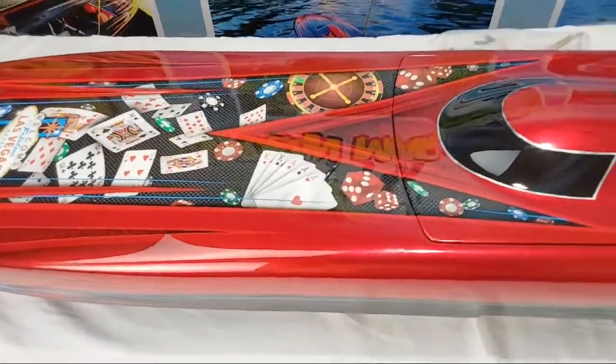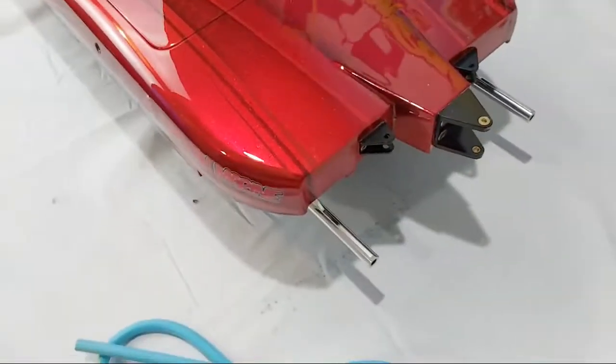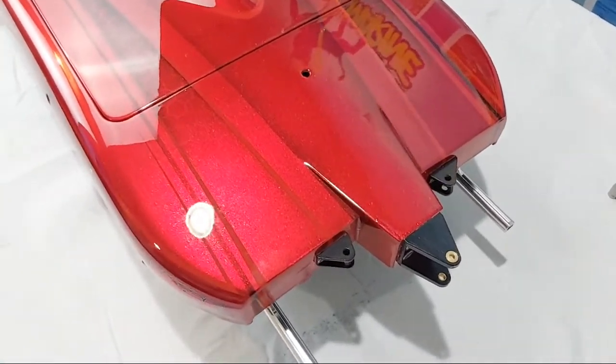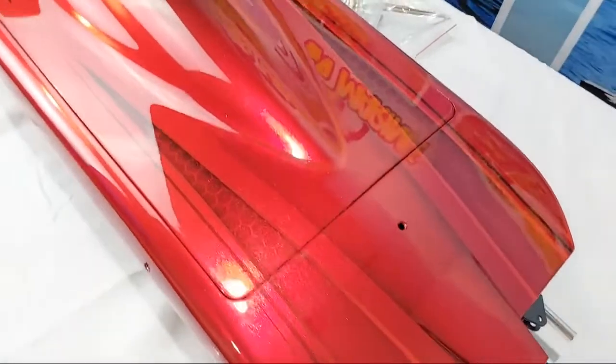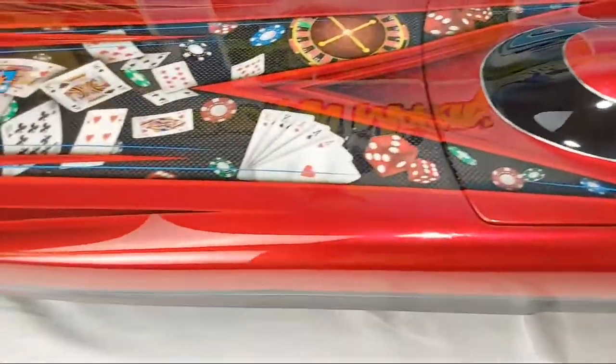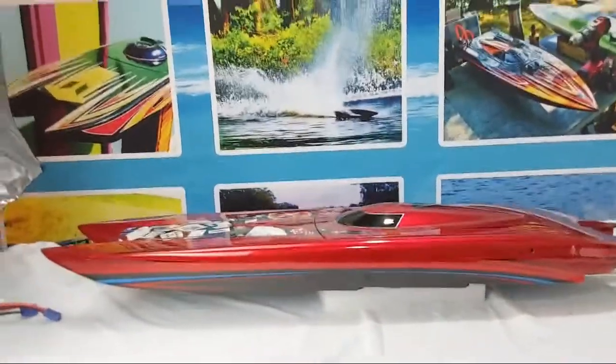I would pop the hood for you guys, but I don't think it's necessary. There's no paint in there. It looks good with the hood off, but there's no paint in there, so no use in trying to show it to you. You see what we're offering — get a couple of ours. They're pretty fun. And as you see, you can contact me direct, unlike any other RC boat company in America. It's the beast — this is Oxygen Marine, the Beast Twin Cat.